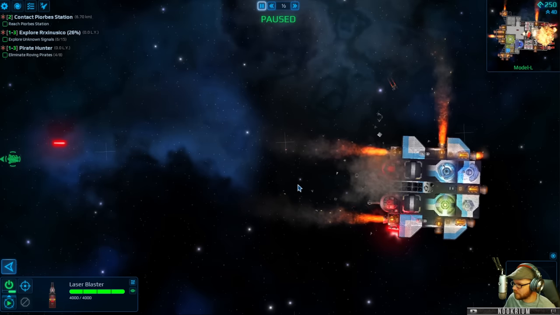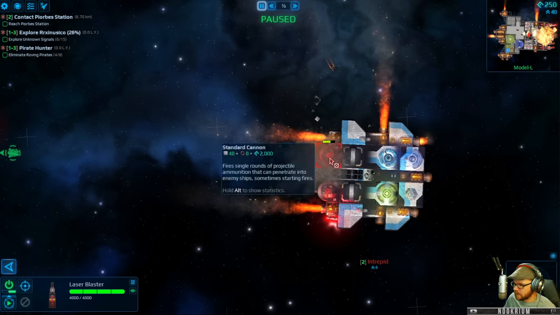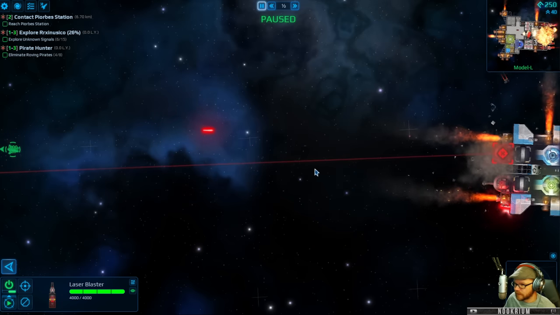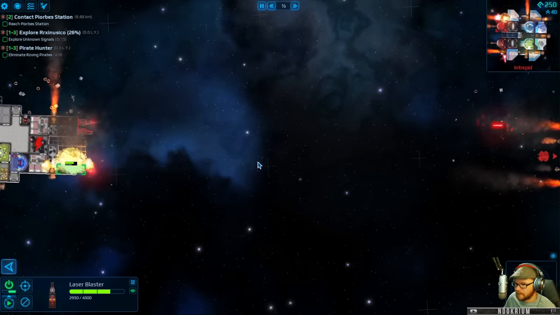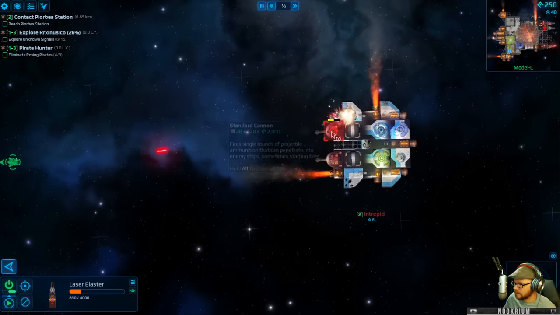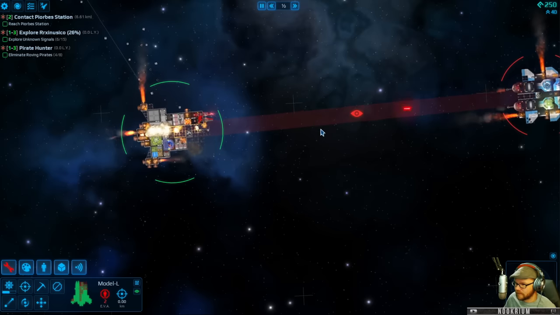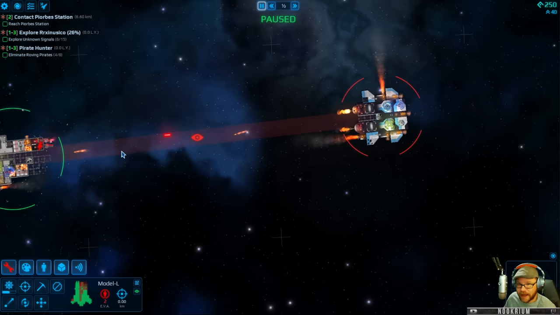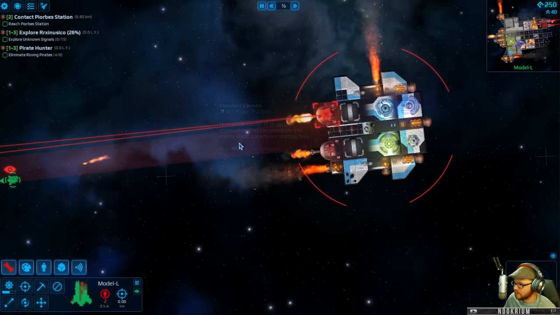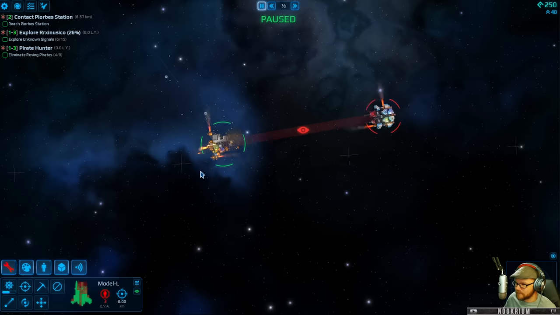How are we looking over here? Oh, we're doing all right over there. Okay, so that's down. What is that? Storage bay. Cannons. Take out that cannon first. I went into this battle real bad. My ship's looking bad up there. Real bad. They're about to split me in half. Can we not let them do that? Ah! Okay.